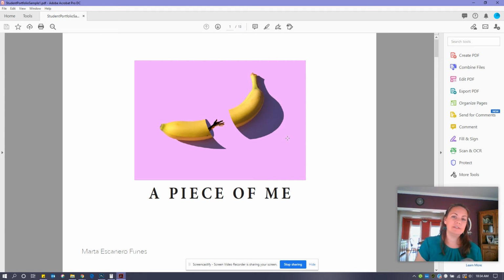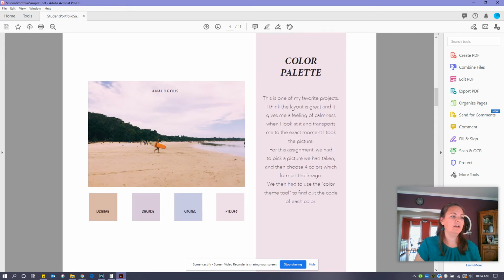Tell me about your design process, both of how you designed the portfolio itself and each one of your pieces within the portfolio. Tell me about how you might have made some changes along the way to improve your designs, both, again, for your portfolio as a whole and your individual designs.